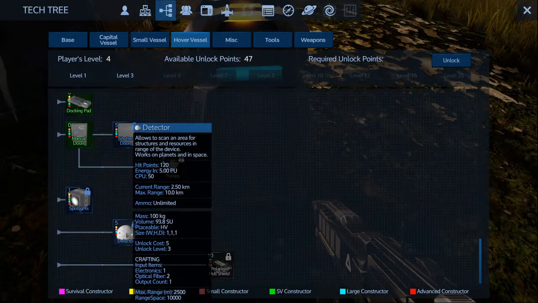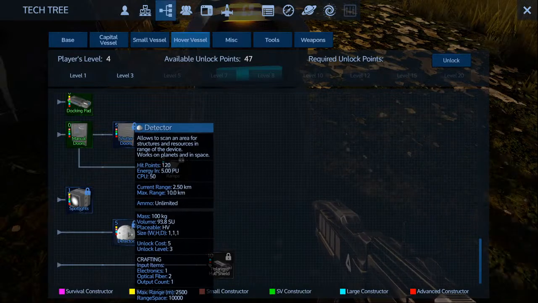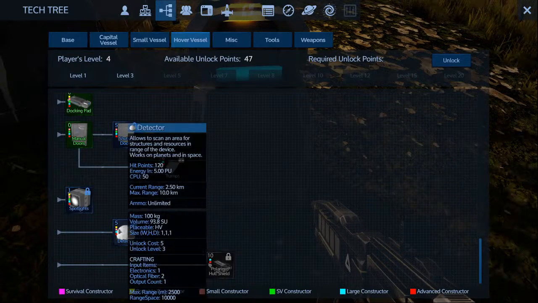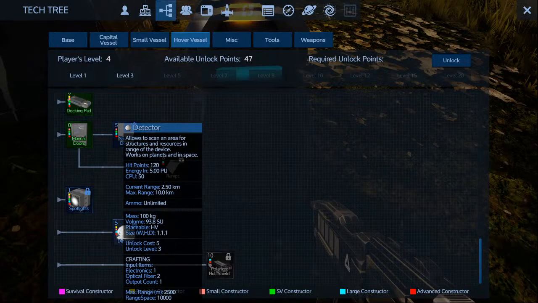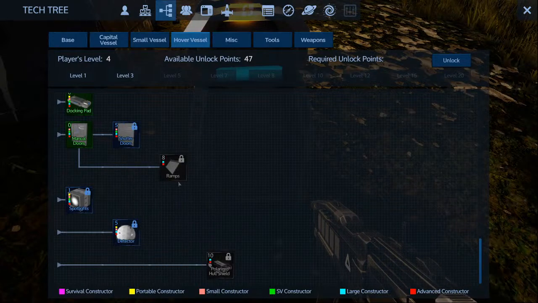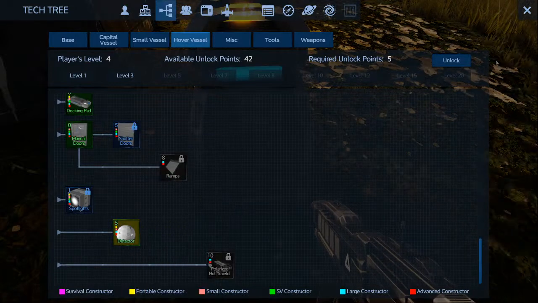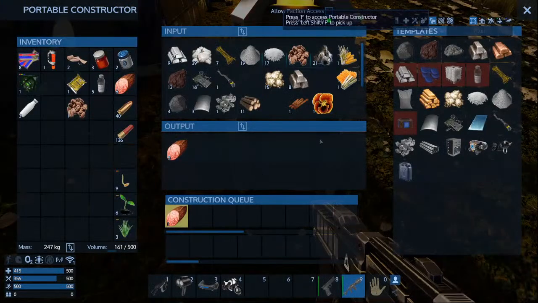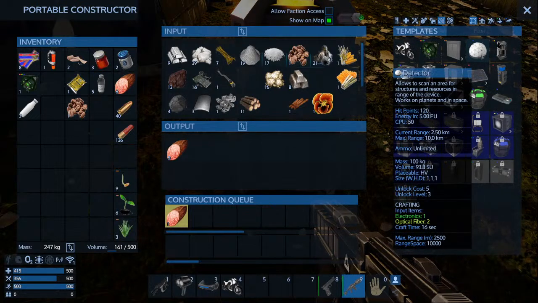There it is, detector. So it's this big. It looks like a ball, I guess. And it can be made in the portable constructor, the small constructor, the large constructor, and the advanced constructor. It's locked though, so we have to unlock it. And we'll look again, see if we can find that. It's the ball that we're looking for. There it is.